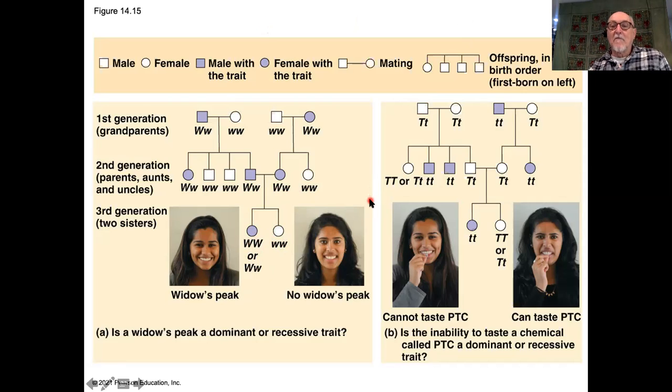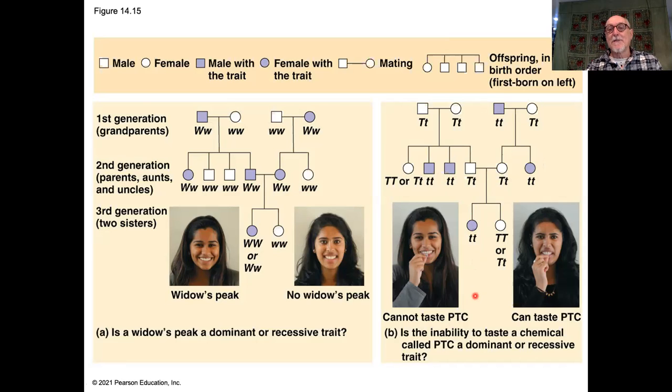Have a look here. Here's another one. You can work this one out for yourselves. Try to work through this. Here is the pedigree here. Here are the genotypes. And now, if you just work through where the appearance here is, work out whether this trait is a homozygous, a dominant or a recessive trait.